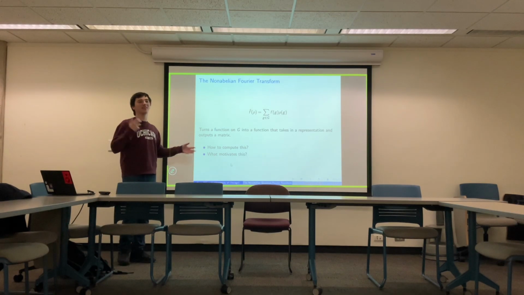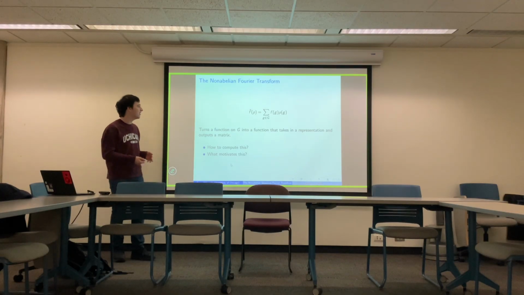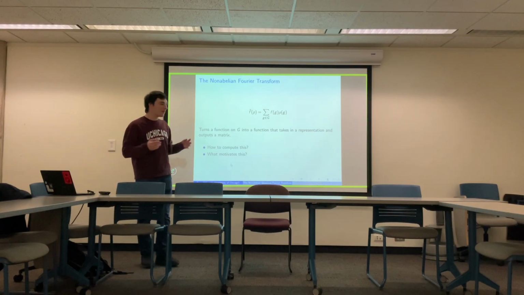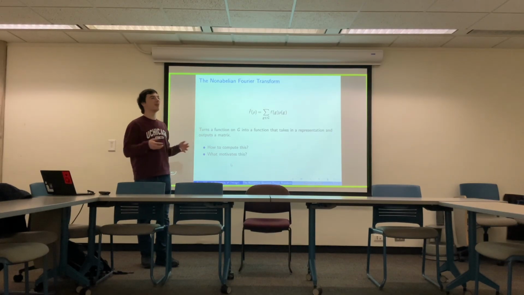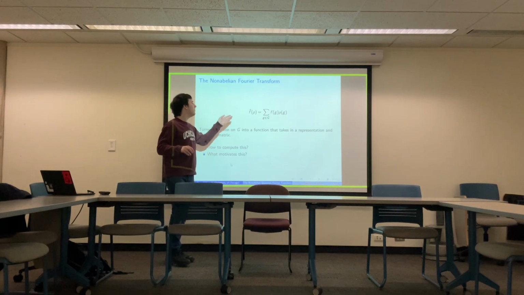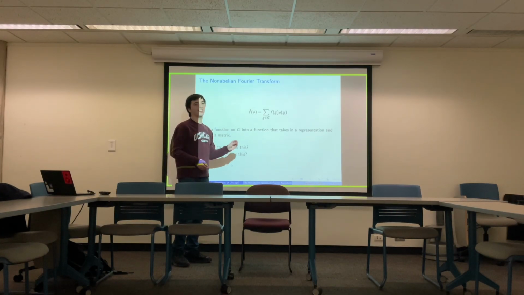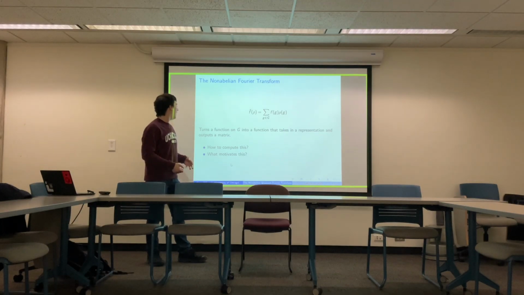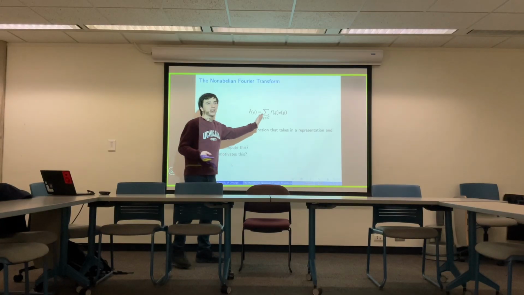So now once we have these groups that we're going to try and find the Fourier transform of, let's actually define what the Fourier transform is so we can do it. And so when we're working with the non-abelian case, it's a little more familiar because you've got functions on the space to functions on the space. But this is what you get after you take the Fourier transform of a function on a non-abelian group, something a little weirder. It's a map that takes in a representation of your group and spits out some matrix in some matrix space. And so you can just read this off from the definition. It's going to look something like that.